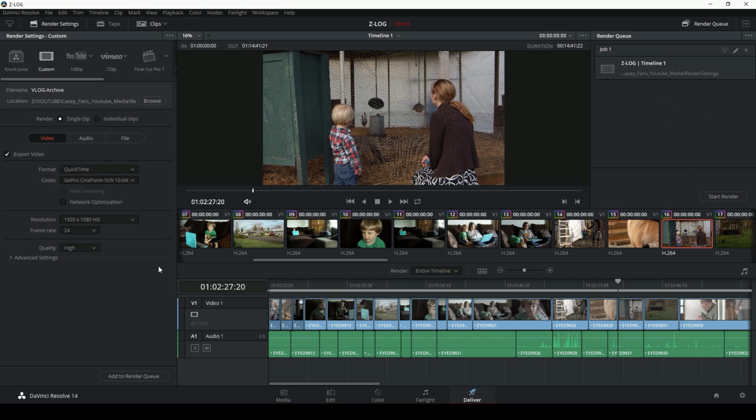So these settings that I'm using here are actually pretty much the exact same settings that I use to go into another program. And so anytime that I render something out of Resolve and I want to bring it back into Premiere to add graphics or do sound mixing or whatever, I use this Cineform YUV 10-bit at high quality, and it works really well. The other really cool thing that Resolve can do is if you want to bring this project and all your graded clips into a different app, you can do so by rendering them all out and then linking it up with an XML.